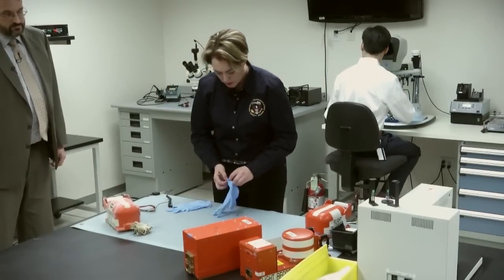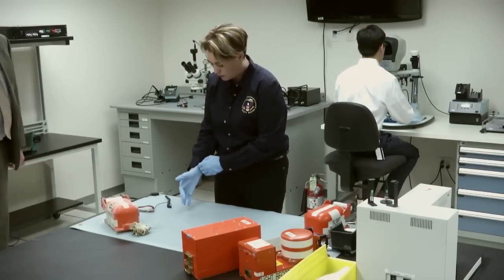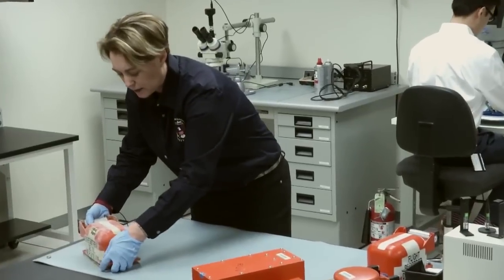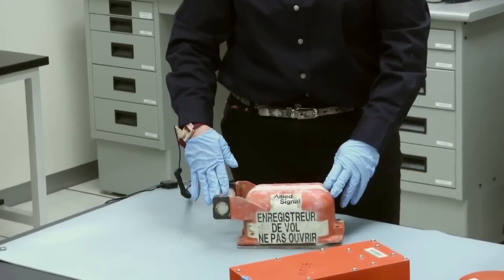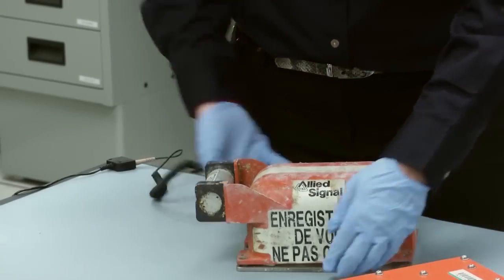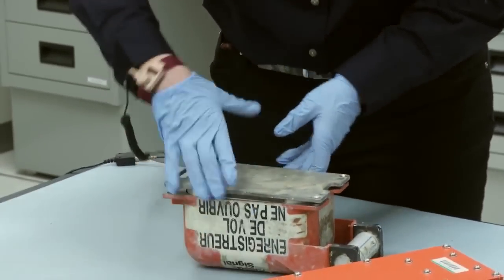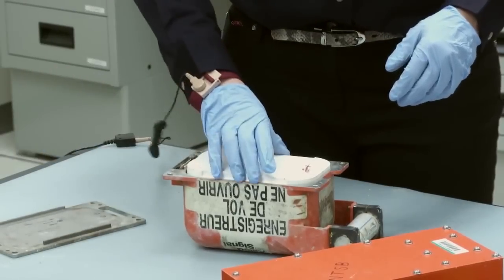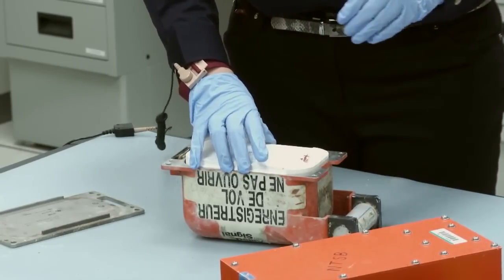Once we deal with electronics, we go ahead and take some precautions. This is an example of a crash survivable memory unit. You can see the beacon here, and I'll show you the beacon in the next room and how we test those based on the expiration date, and we can hear the pinging to make sure that's still working. So in this case, just like the part I took off there, I've already taken some of the hardware out of it, but basically we'll go ahead and disassemble. All of the recorders have certain standards that they go by, but we have individual manufacturer instructions for all of them.